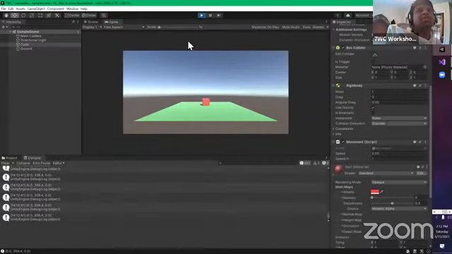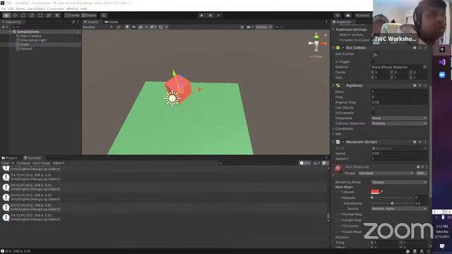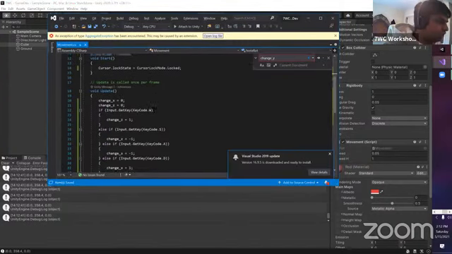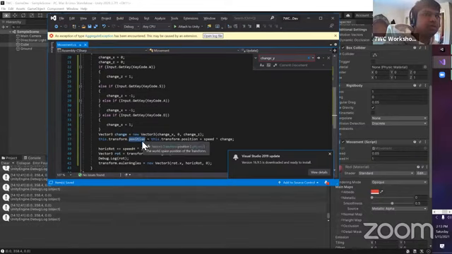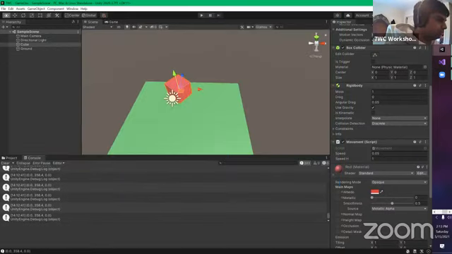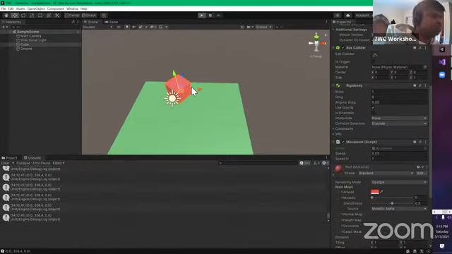Okay, so the reason you can multiply by time dot delta time, but you see that I'm not actually. The reason we're not multiplying by time dot delta time is because I'm adding to our original rotation and position. That means we don't have to multiply because we're just adding continuously every frame, right? And that's the same thing as multiplying by a time dot delta time. If I was going to set equals, then I need to multiply by time dot delta time, if that makes sense. No problem.